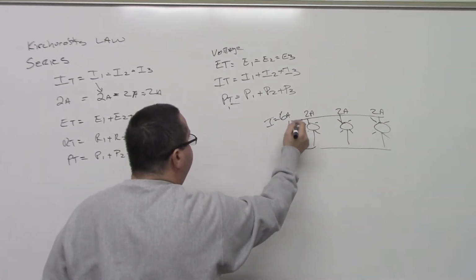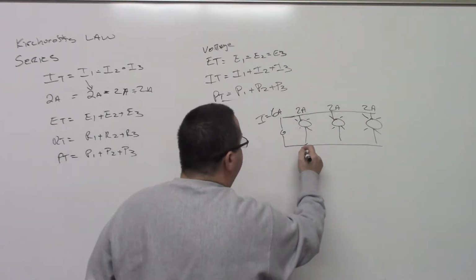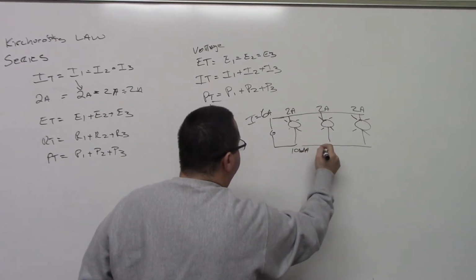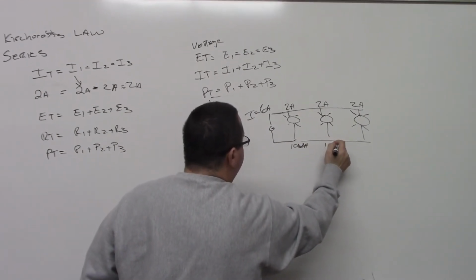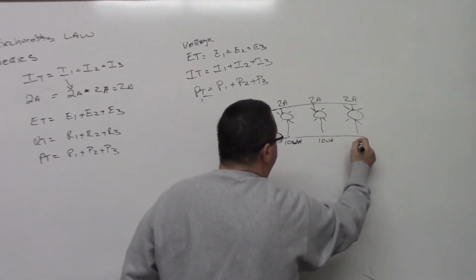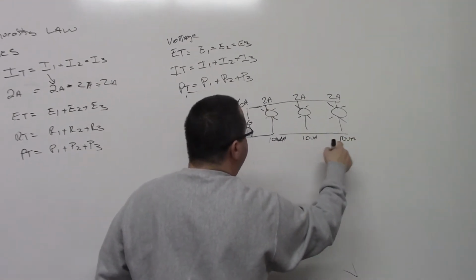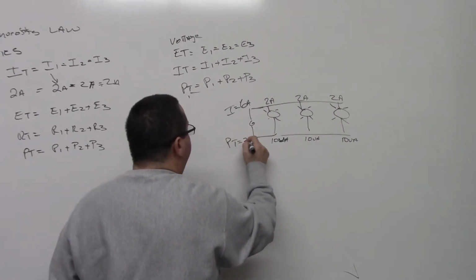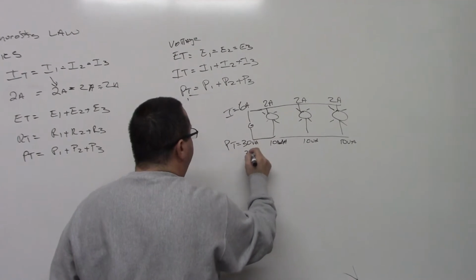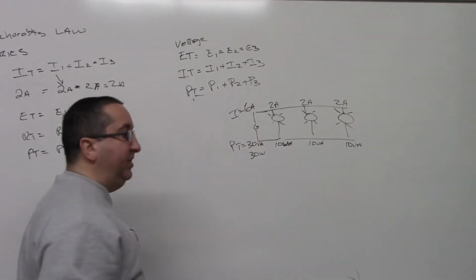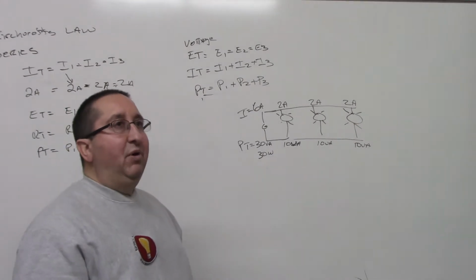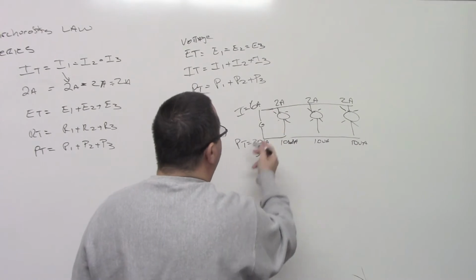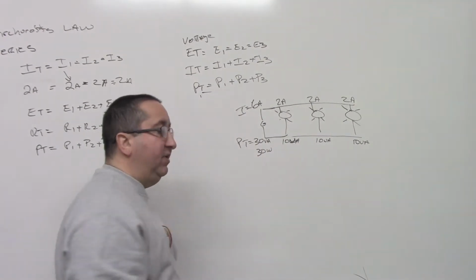Here's a circuit again, whatever you want to make it, and say this is 10 watts or 10 volt amps. 10 volt amps or watts, it doesn't matter. 10 plus 10 plus 10 is 30. So PT will equal 30 volt amps or 30 watts, depending how we do the calculation. Like a light bulb, if you have a 100 watt, if this was 100 watts and this is 100 and this is 100, that'd be 300 watts. So PT would be 300 watts.